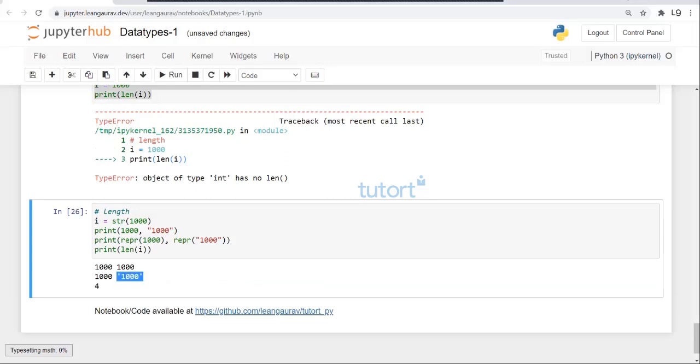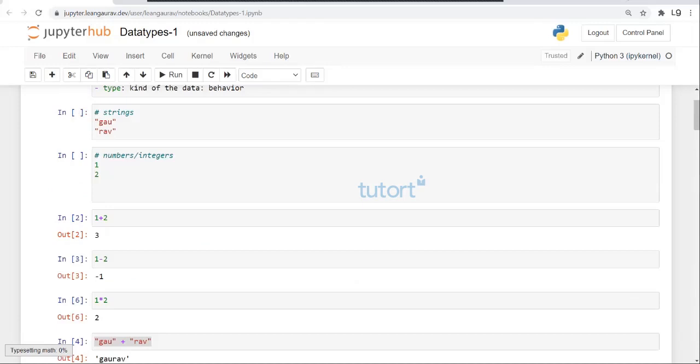So repr is a built-in method which prints a representation, or you can say an internal representation, of something. For integers, since integers are never quoted, it prints them directly. But if you print a string with repr, it's going to put it in quotes so that you can clearly see it's a string, not an integer. And yeah, that's the basic idea about data types.